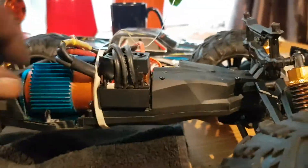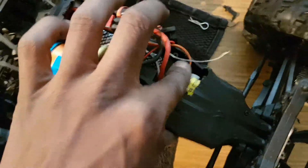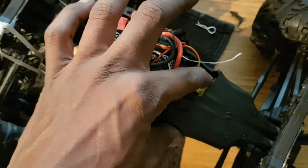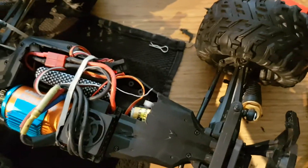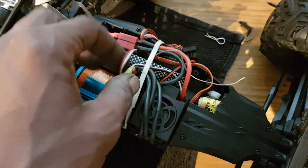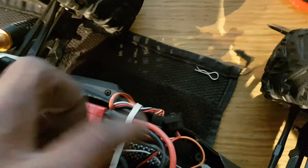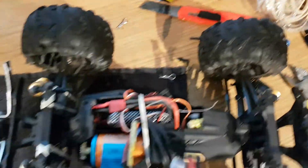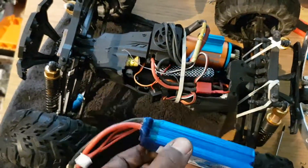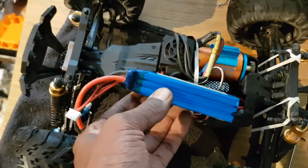This just needs to get strapped down. Motor's in solid, servo's in solid, just filling a little tiny bit of space in there. I'm going to change it for a better servo because this one is very weak — it barely turns the wheels. Receiver's in there and a battery — I just haven't found all the mounting positions yet.